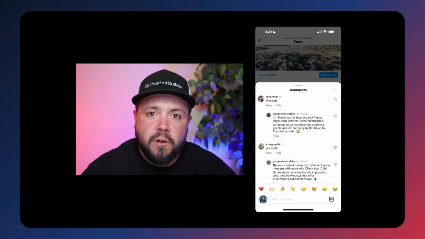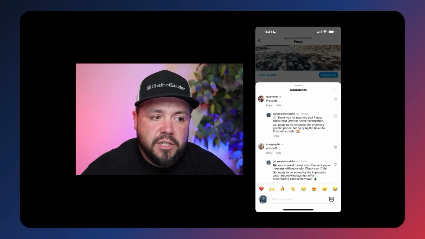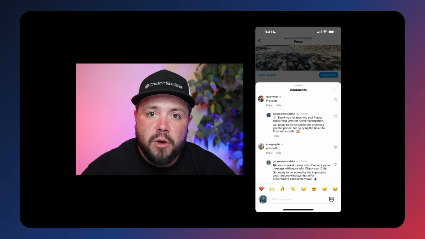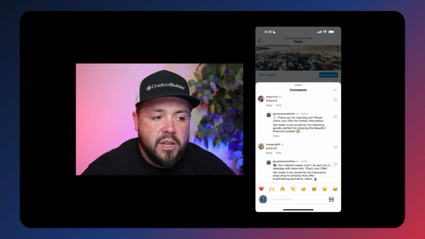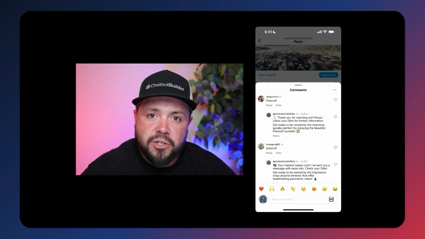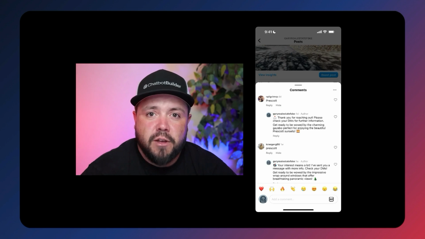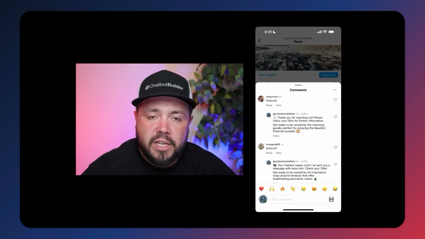So the first part of the reply is thanking them for the interest, and it's also directing them of where to go to get that information, which is the property details. Then in the second paragraph, what it does is it mixes it up and randomizes and picks features out of the general description of the property, and then highlights them, making sure that it uses emojis and things like that that are really good for Instagram.